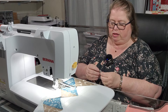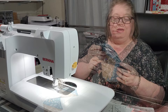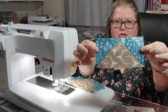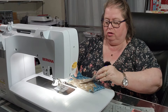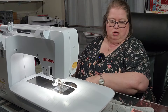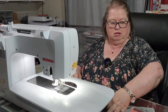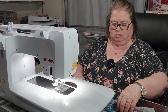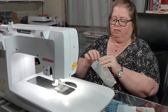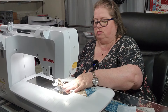We are almost done with these flying geese — I always want to call them flying eagles! I now have all of my flying geese done, and I want to show you — that is how they come out without any trimming whatsoever. You can't get any better than that. Next thing we're going to do now is take one of our C's and we are going to put it on the left end of our flying geese. So we have our flying geese, we have our C, and we are just going to line this up and do all 16 of them.